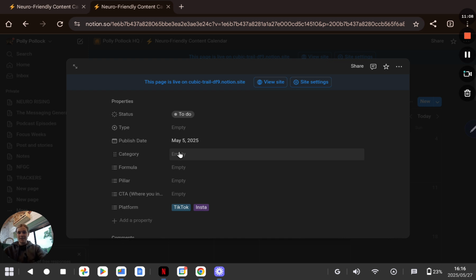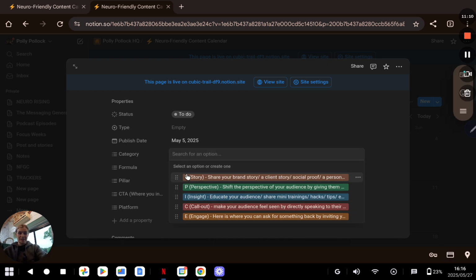So category. This is where it gets interesting, or should I say spicy. This is the spice formula, and it's a relatively new formula that I have created and trademarked. Neuro-Spicy, get it? Spice? No. It essentially combines everything that you have probably ever been told that your content needs to do or include, and I have put it in a simple Monday to Friday formula.